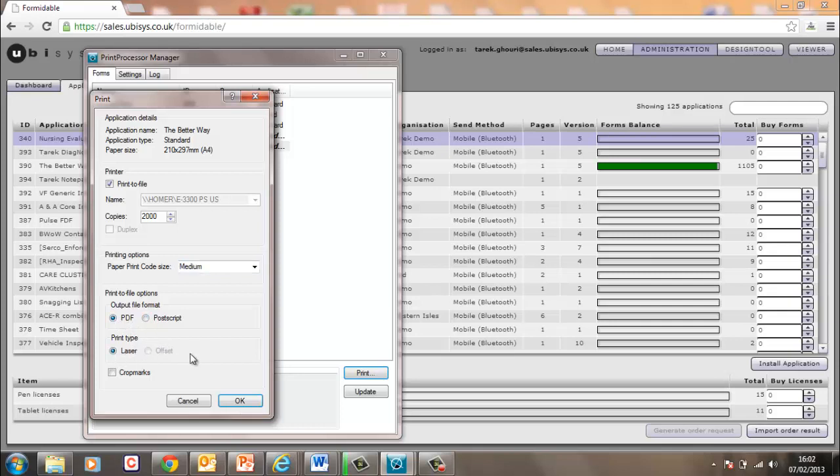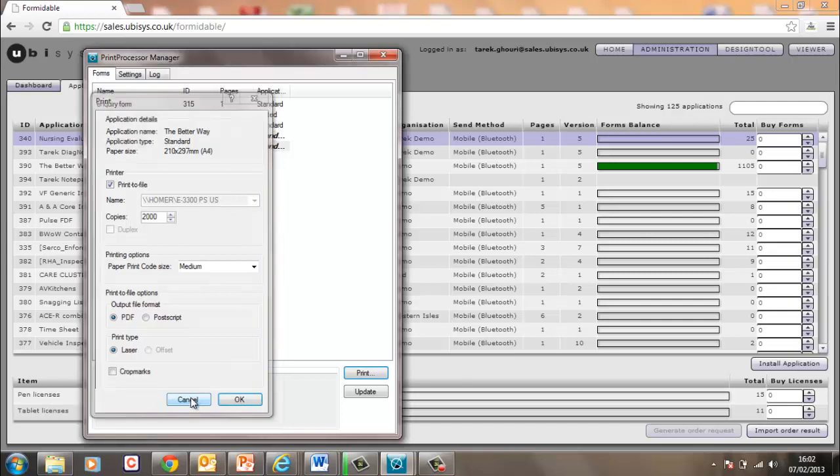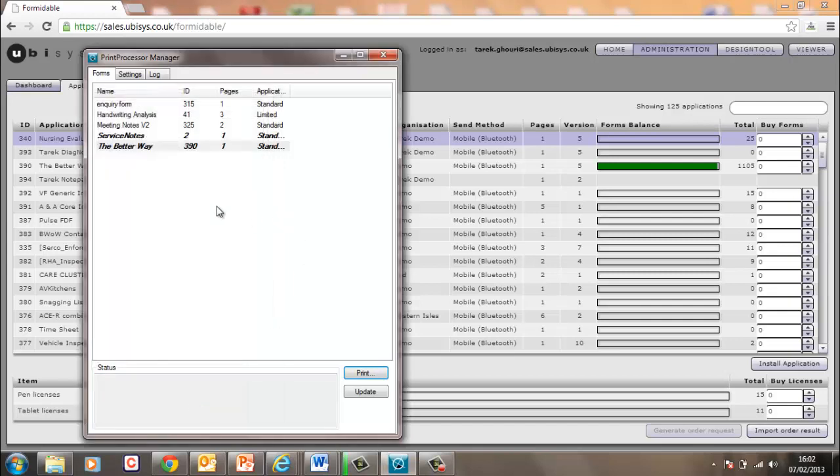It's really that straightforward. If this was a copied pattern application, the offset printing option will be available there, and I'd probably use crop marks as well. Most printers can accommodate PostScript files or PDF files, particularly these very large digital presses now. So that would just produce the file, and I would FTP that down to them or email it to them and let them do their thing.